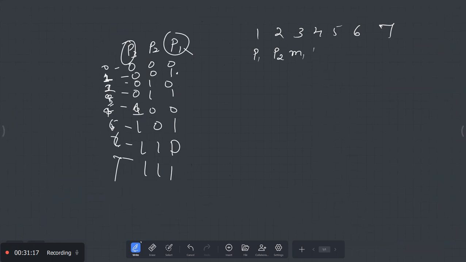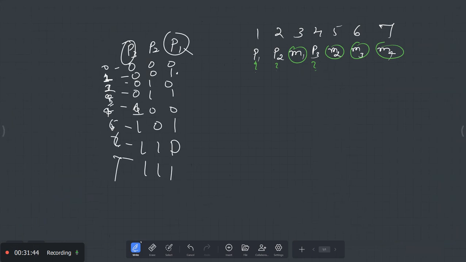This is parity 3, this is message bit 2, message bit 3, message bit 4. This is the message to be transmitted, but we don't know what P1, P2, and P3 are. We have to find that out.